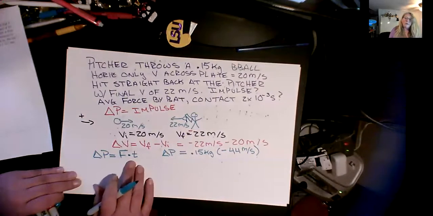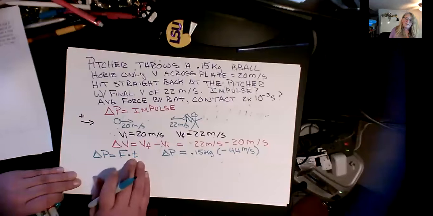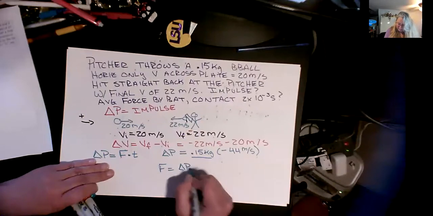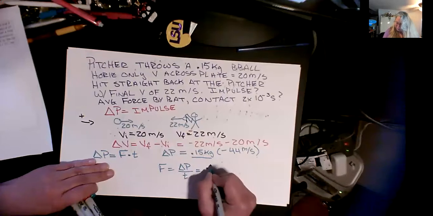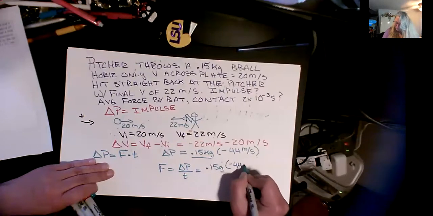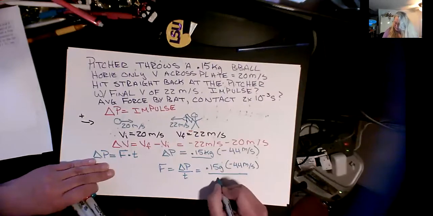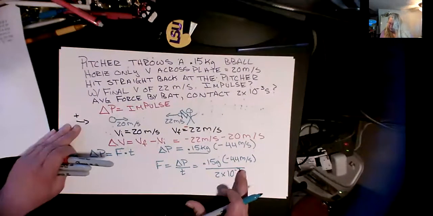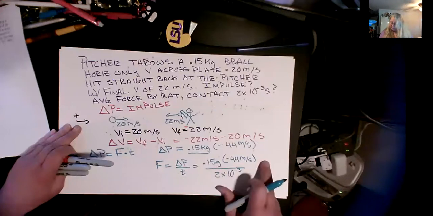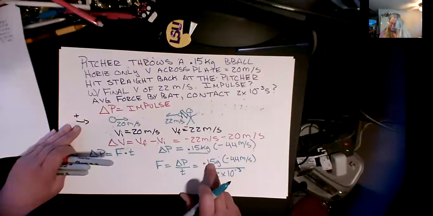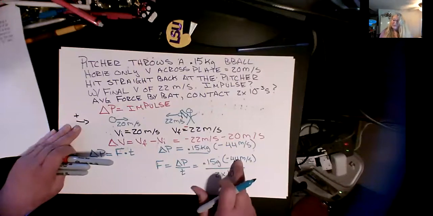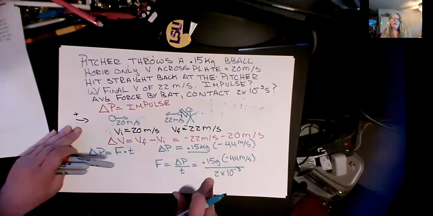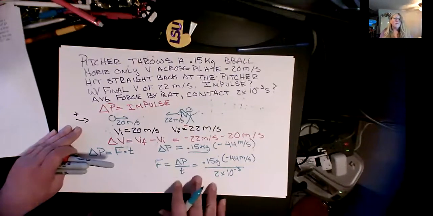So if I know the amount of time that this force contact is happening, then if I divide, I'm not going to do that there, then force is my change in momentum divided by time. So this quantity, this 0.15 kilograms times this negative 44 meters per second, divided by this 2 times 10 to the negative 3. If you look at this 10 to the negative 3, well, that's going to pop up top. So that's going to move this decimal over, because it'll be positive 10 to the third, 1, 2, 3. So that's going to be 1.5, 15, 150 times 44 divided by 2. That force is massive. And it should be. I mean, you see these folks hitting these balls and they're going a huge distance, like out of the park. Well, that's a lot of force involved in that swing.